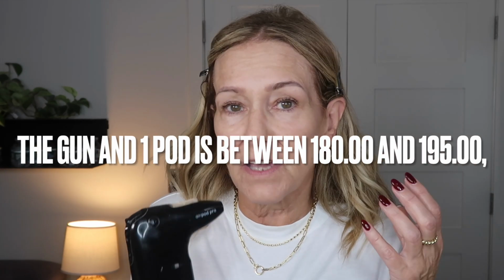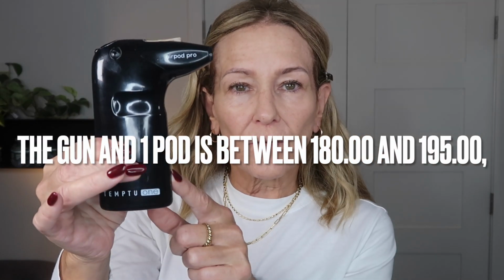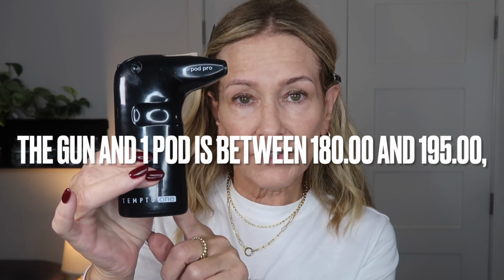A lot of the foundation that we put on our face, if we're using a sponge or a brush, is getting wasted. When you're using the pods, it doesn't really waste. You know what I mean? You're just spraying out what you need and it's going onto your face, and it's not a heavy application. The machine itself runs about $195, and you just need to charge it with a USB charger. You can use other powders on your face on top of this. You can use other blushes, you can use other bronzers. You don't have to use the blushes and bronzers if you just want the foundation.